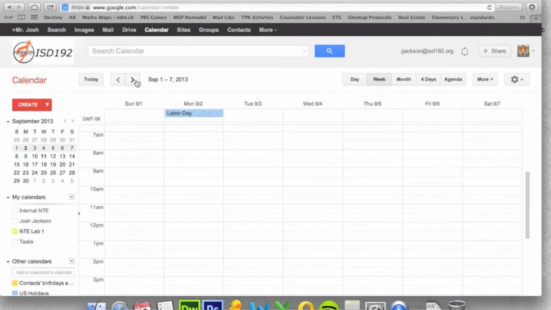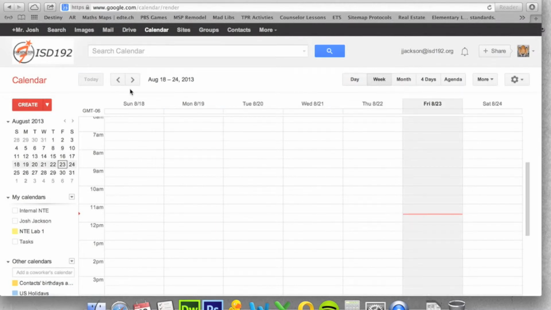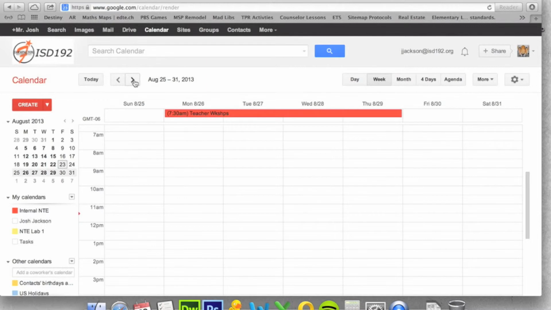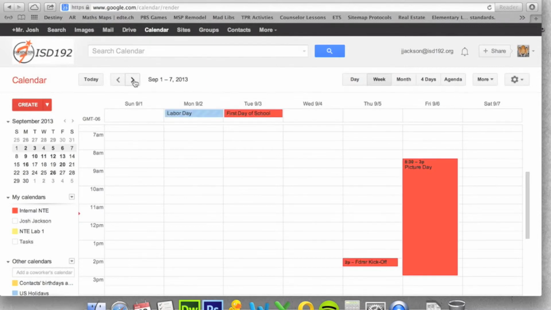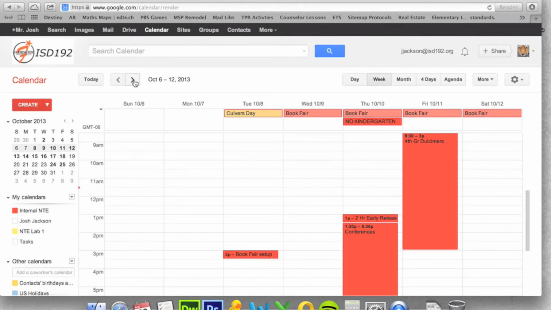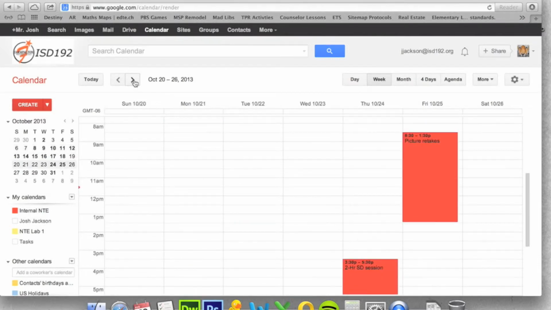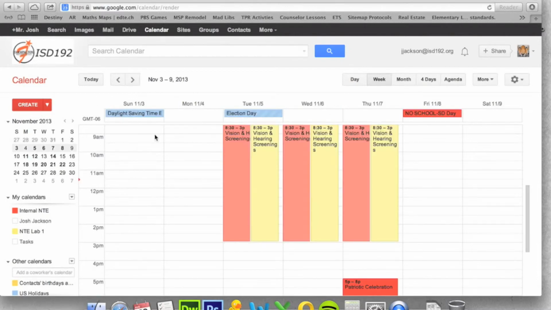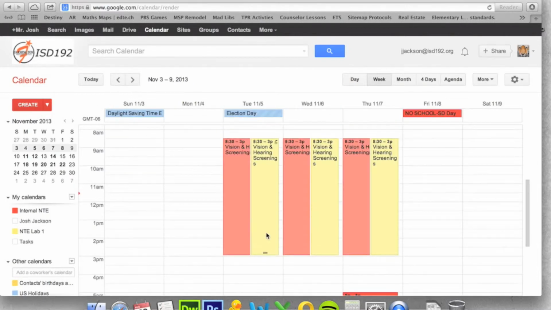As I scroll around here by using my top arrows, there's nothing yellow because no one's booked anything in the lab yet. So I'm going to turn on actual internal also. Let's see, if I wanted to book some lab time in Lab 1, I'll go to the date that I want, and I'm going to go all the way to, how about here or something. There, and you can actually see that someone has booked Lab 1.